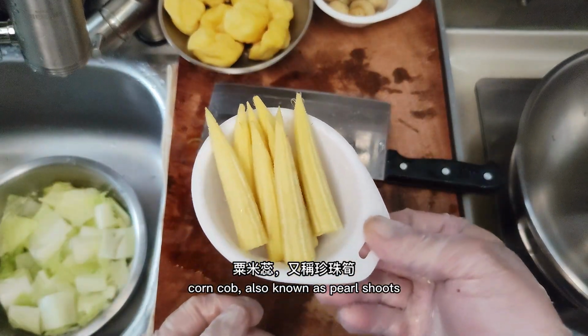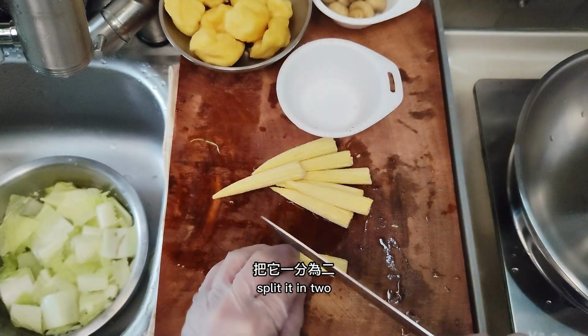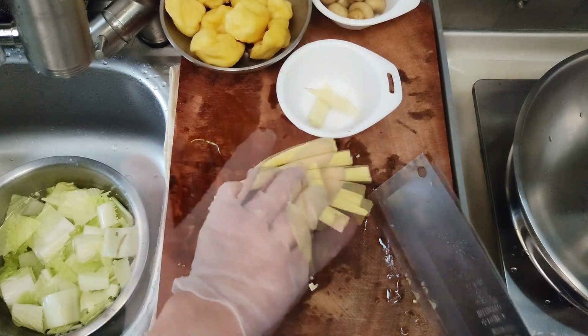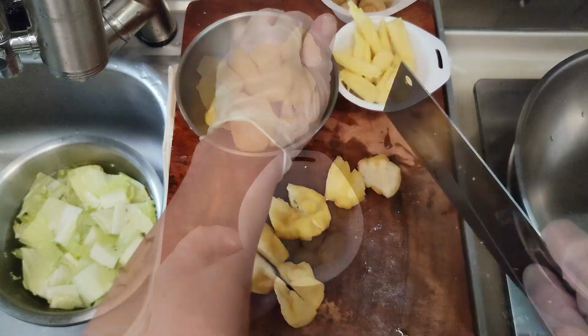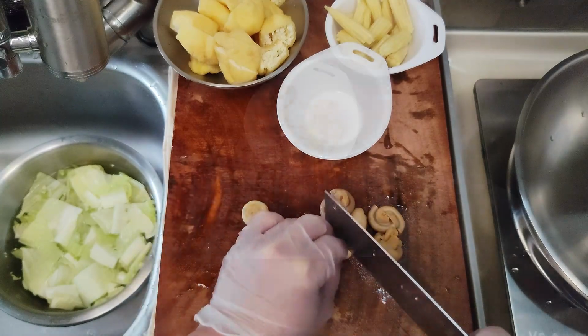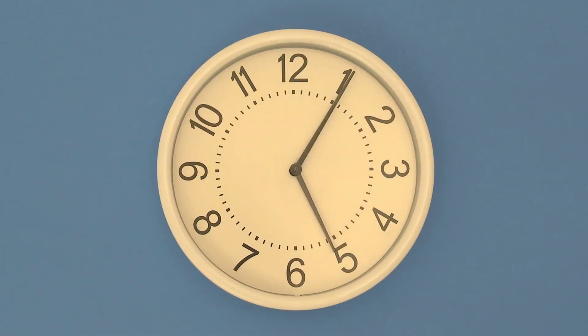Corn cob, also known as pearl shoots, chop it finely for easy eating. Split it in two. Divide the tofu puff into two. Cut mushrooms in half. Wait until the other materials are soaked before processing.